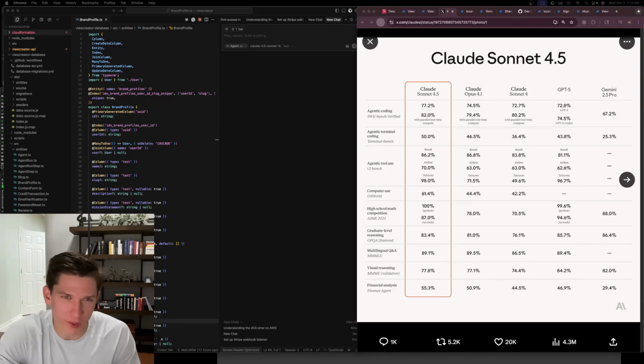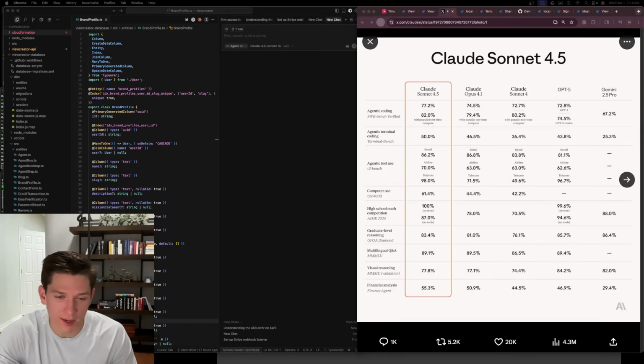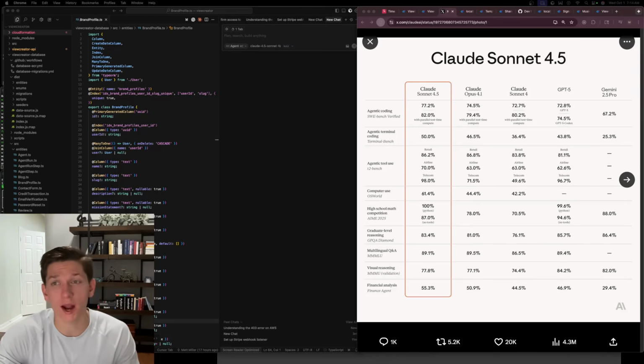Some people disagree with this as they've tried it out. I've been using it for the past several days now since it launched, and I am actually a big fan of the model. But I'll talk more about that. To get started, I really want to dive into a serious production code task for Claude Sonnet 4.5. And that task is this.